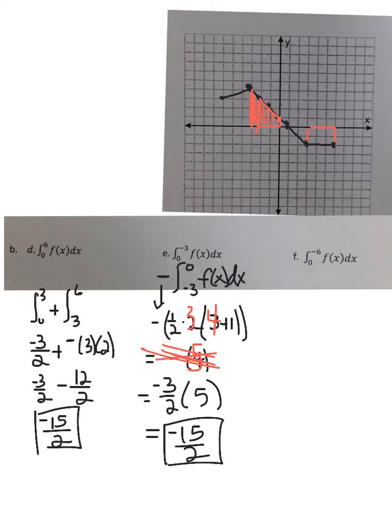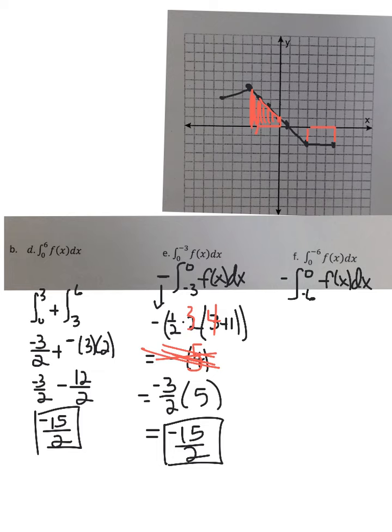Okay? All right, so looking at part F, the first thing that I notice here is my bounds aren't in the right spot. So I need to have my lower number down here and my higher number, 0, up top. So you know that that means that we need to negate and flip the bounds, right? So I'm going to negate, and then I'm going to flip the bounds. So I'm going to put -6 down here and 0 here, okay? F of x dx. So I know that I am going to find the area under the curve from -6.